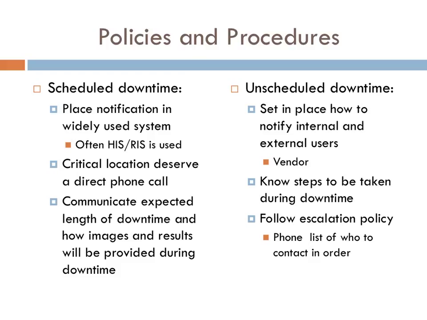For unscheduled downtimes, you need to set in place how to notify the internal and the external users. This means the hospital customers as well as the vendor. You also need to know the steps to be taken during the downtime and the escalation policy throughout the duration of the downtime. The escalation policy are the points of contact from first to last. This is usually either the vendor or your IT department. If they don't respond in a timely manner, you need to know who to call next. And what about if that person doesn't respond? Who do you call next after that? The sequence of individuals needed to be contacted in order needs to be laid out in the escalation policy.